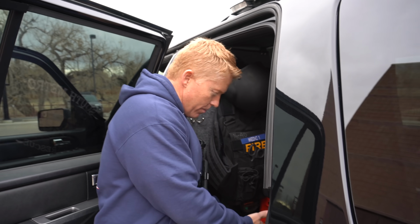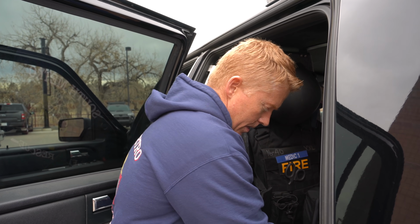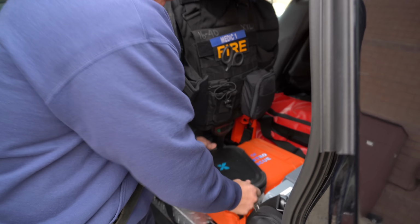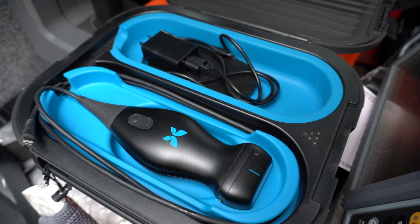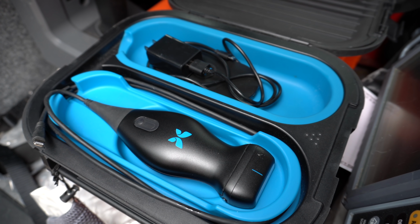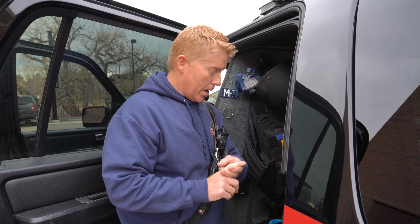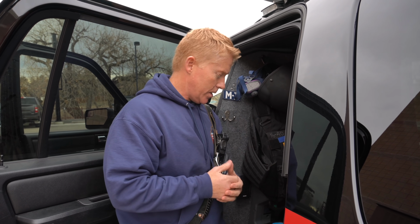Okay, so I was explaining some of the equipment we have, and one of the things that's unique to South Metro Fire is we are using an ultrasound machine. Here, I'll actually show you it right now. I mentioned before that Med 1 goes to cardiac arrest. If we're in the vicinity of a cardiac arrest, we'll go to that. Med 1 goes with a medic unit and a suppression unit, and if Med 1's not close, they'll send a battalion chief instead. So it's strategically placed based off of our dispatch center.